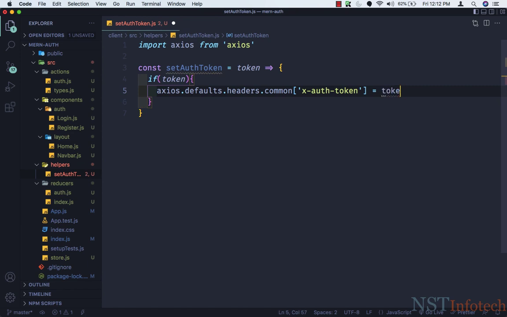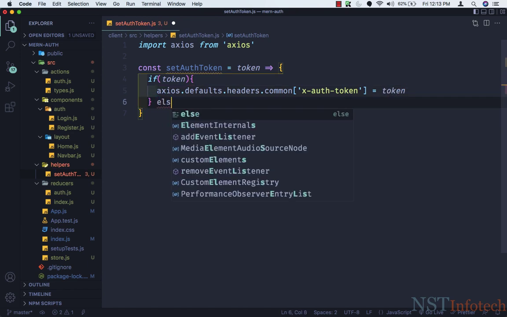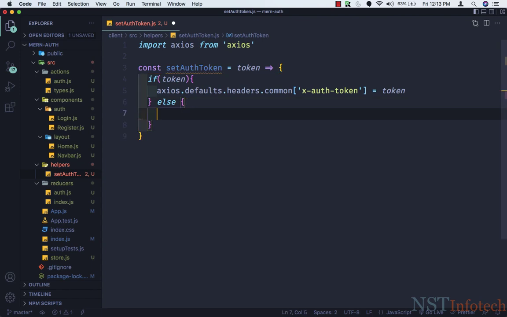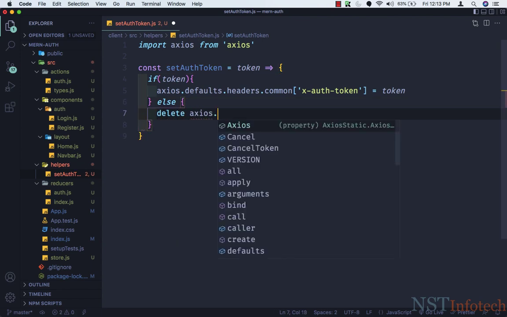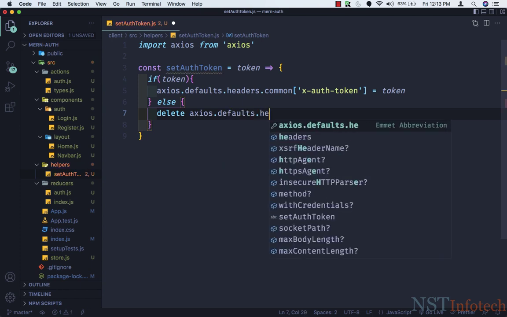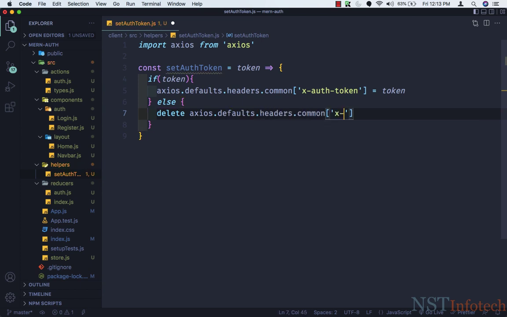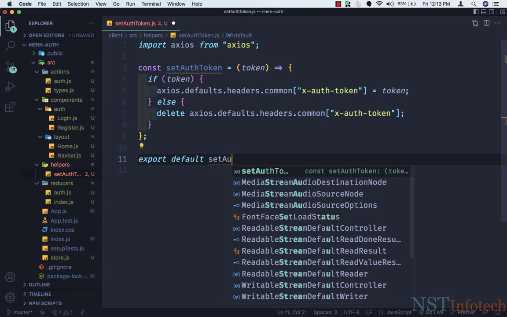And if this is not true, then we need to put an else condition. We need to delete the token. So delete axios.defaults.headers.common['x-auth-token']. Okay, let's save this, and then we need to export this. So export default setAuthToken.